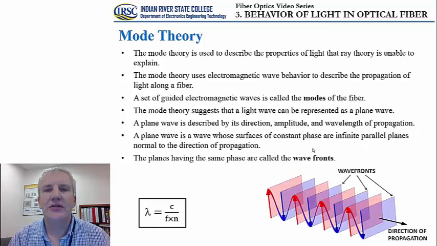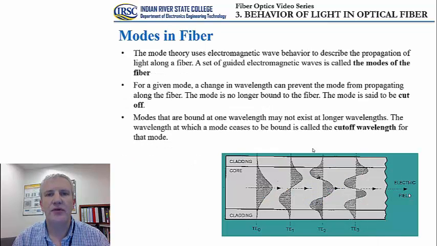It turns out that the light that propagates through the optical fiber can be shown as a set of guided electromagnetic waves that are also called the modes of the fiber. The whole concept of modes in a fiber is a pretty complex concept, so we are not going to go into greater detail explaining the modes in fiber. We are just going to mention a few important things that are important to understand, so that we can draw a difference between so-called single mode and multimode fibers.